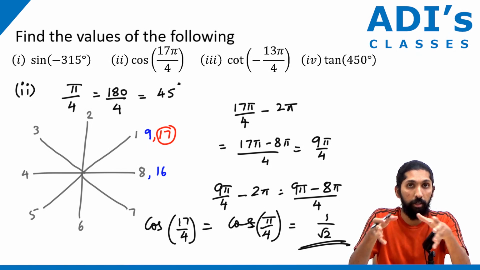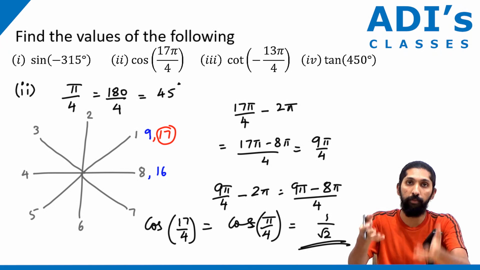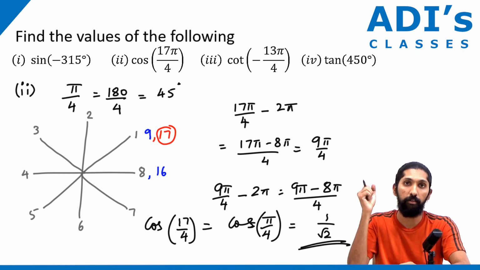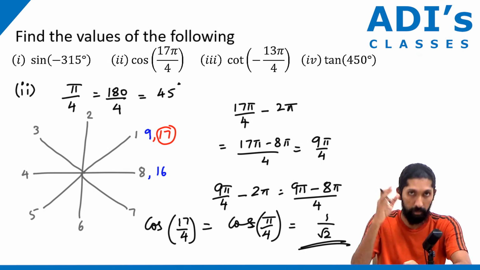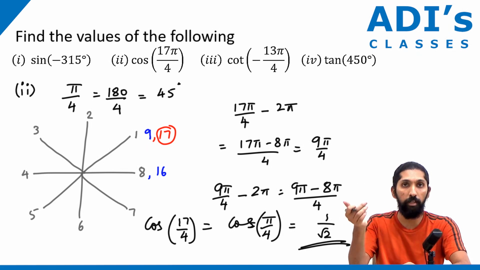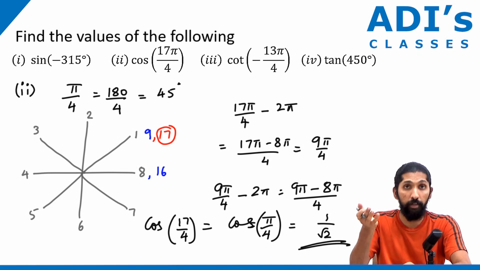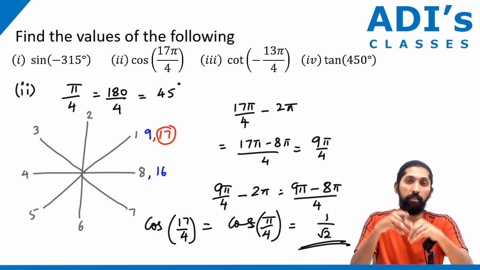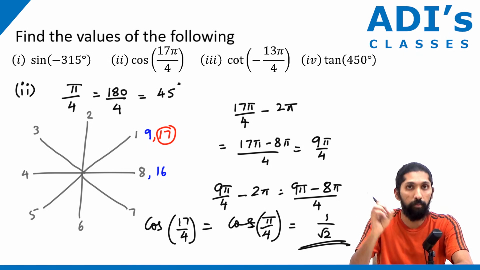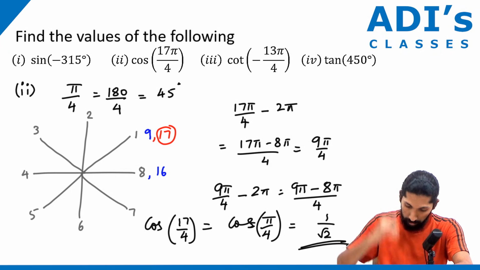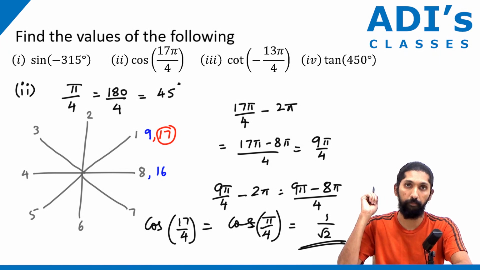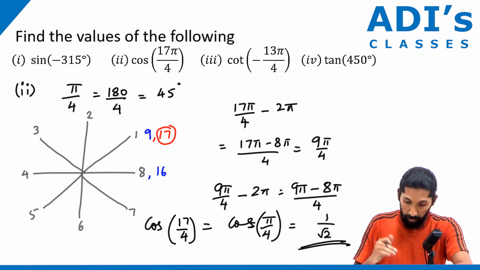Now, if you can't do it in terms of radian, there is another way. Just convert into degree in the calculation column. Convert to degree, then you'll figure it out, since it's more than 360. Once you are comfortable with radian measure, then you can solve with this particular method. Fair enough? Let's do the third one.